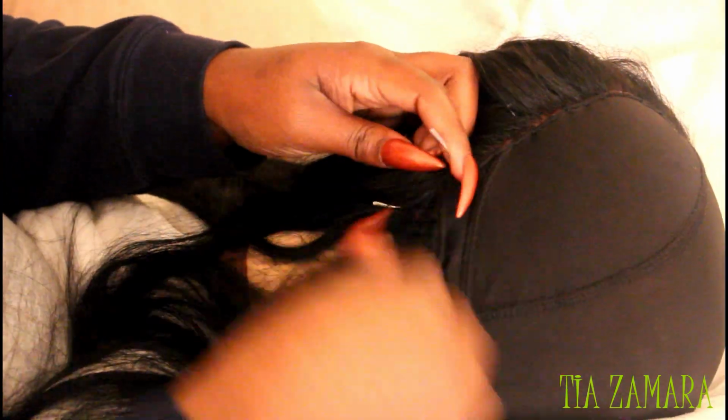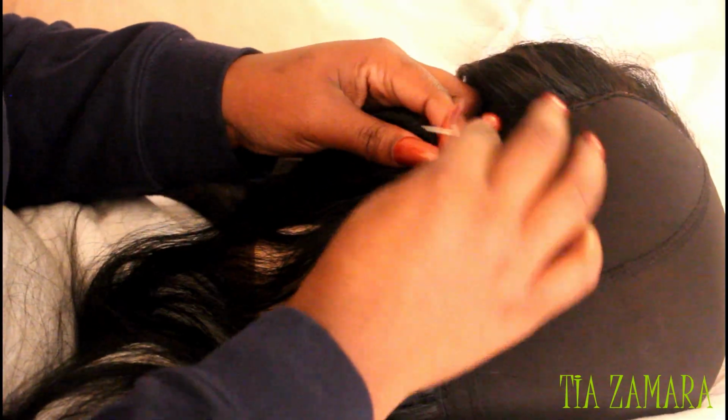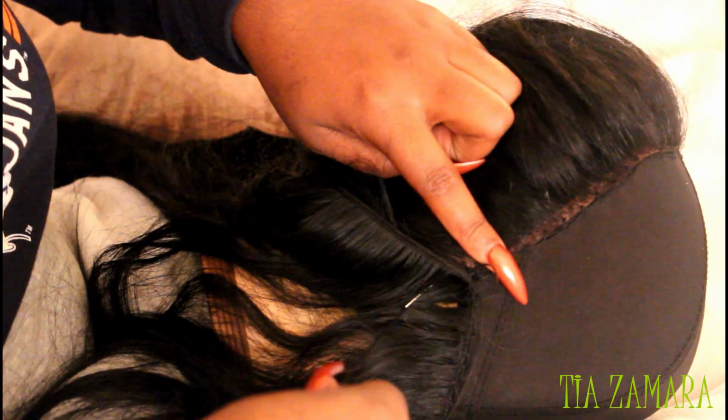Now, once I get to the other end, I'm not going to stick the needle through the tracks. I am going under the track, into the cap, and pulling the needle up through the stitching of the frontal, and tying the knot.